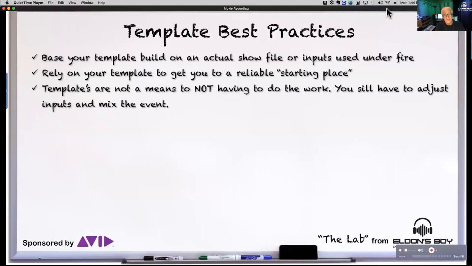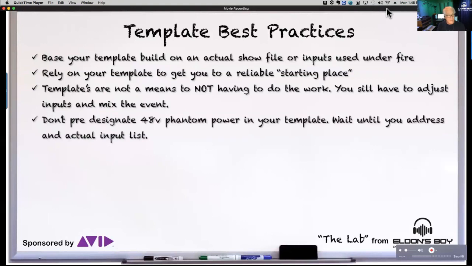There's a fair amount of work still to be done, but it's stuff that would always be done on site. What you don't want to necessarily do, in my opinion, is get there and have to redo all of these routing and VCA assignment tasks on site every time you show up. This was all built from a rock and roll template, and we're going to use it on an orchestra plus band show here. So you'll see that it actually works.